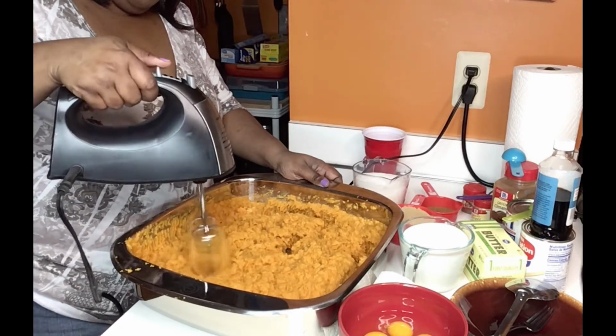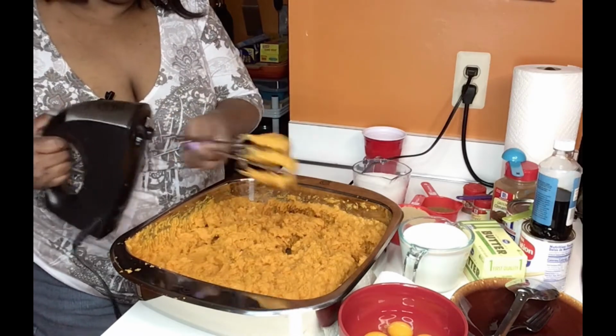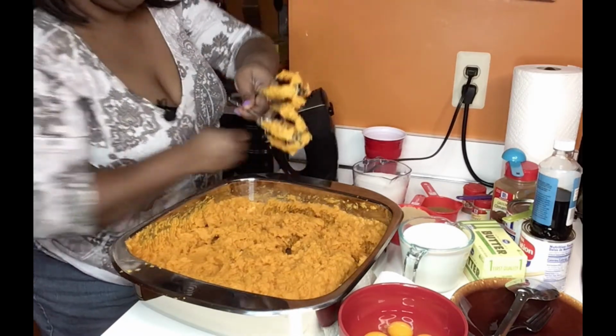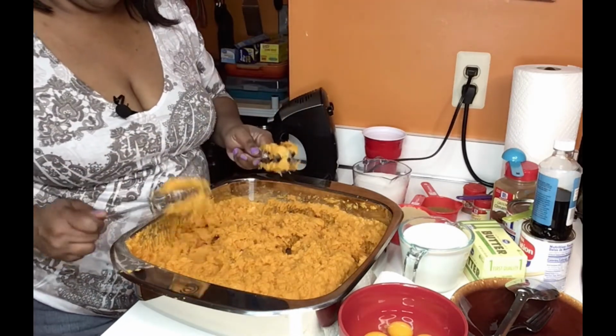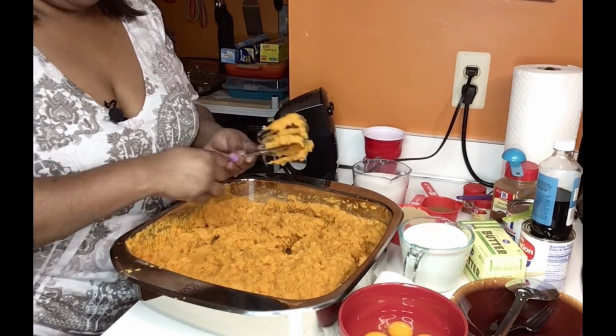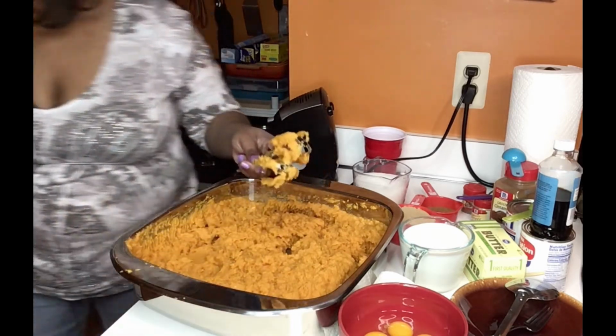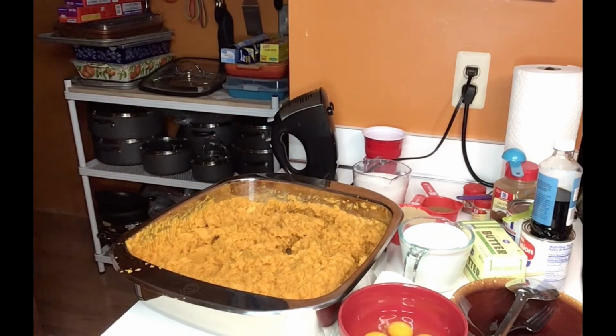All right, hold on. All right, now see? We got some more strings here. And we don't want to lose too much sweet potatoes, but we got to get rid of the strings. That's what it is. And see, when you tap on it, and look, I got another piece of the brown shell skin that came off. All right, so you want to get rid of all that there. Let me go over here to rinse off these strings again.